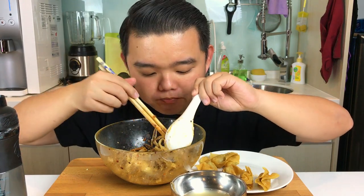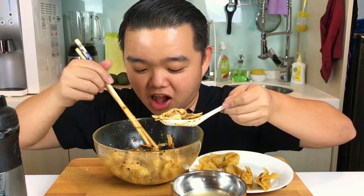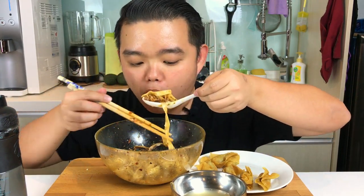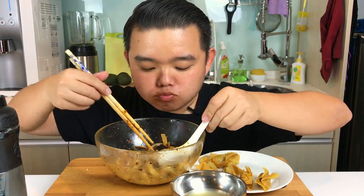I'm reaching the bottom of the bowl and there's so much minced meat and fried anchovies at the bottom. It's funny. And the saltiness of the anchovies, I really like it. It's becoming less spicy as well. I don't know whether I got used to it, but it tastes really good now. Also, maybe the eggs neutralized the spiciness as well.